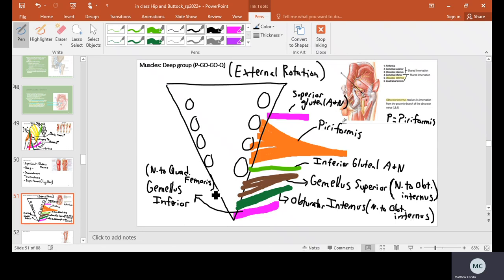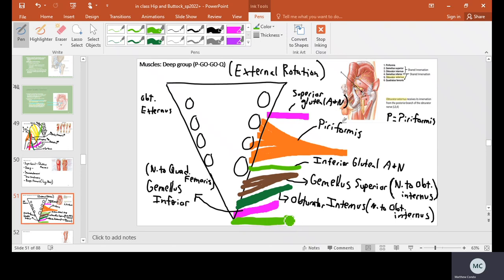Don't worry, there's only one more of these. I'm sorry, there's two more. I'm not going to draw in obturator externus. Okay, so we're going to kind of put obturator externus up here. Because remember, you can see obturator internus from the posterior, but you can't see obturator externus. So we're going to leave that guy alone for a minute. The other one I'm going to see back here is this square muscle of the thigh, which is literally going to be called quadratus femoris. Luckily, its innervation is the nerve to quadratus femoris.